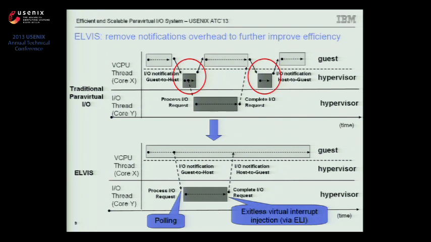So now the I/O core can inject a virtual interrupt to another core that is running the guest without requiring an exit. One important thing to notice here is that this extension that we added to ELI actually simulates a new hardware virtualization feature that will be available in future processors, called posted interrupts using Intel's terminology, or doorbell interrupts using AMD's terminology.